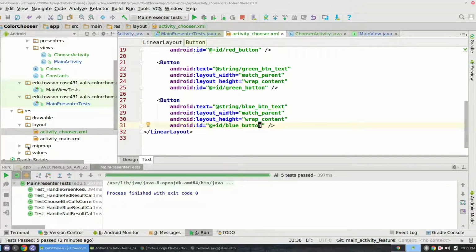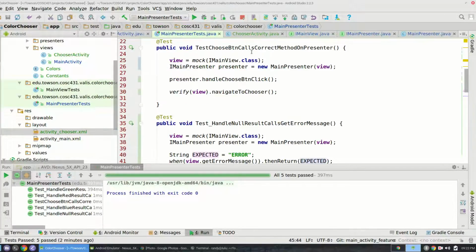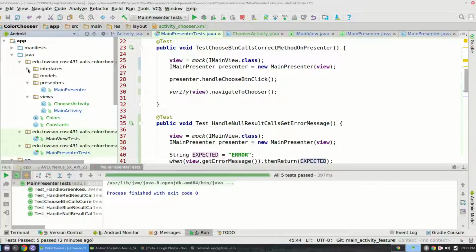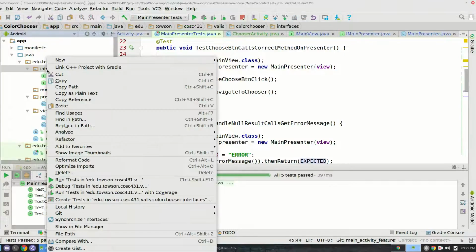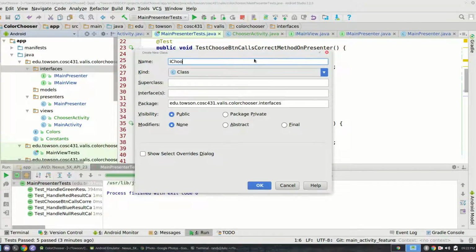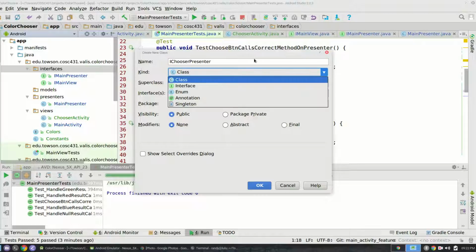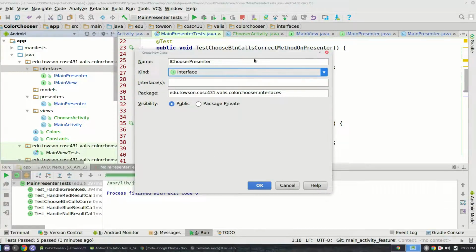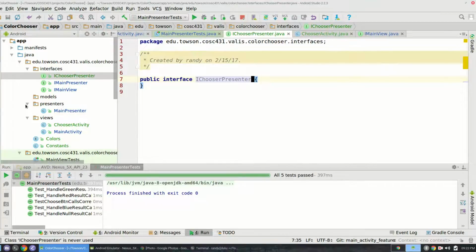So now we need to wire up the views, but before we do that, actually, we need to add some more interfaces and presenters. So we're going to add a new presenter interface. We'll add it to Git.